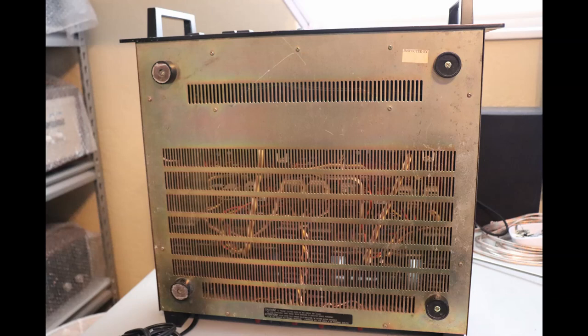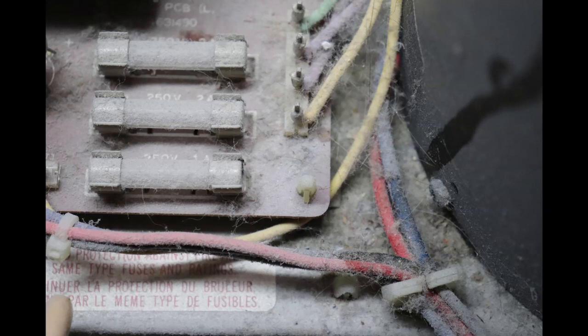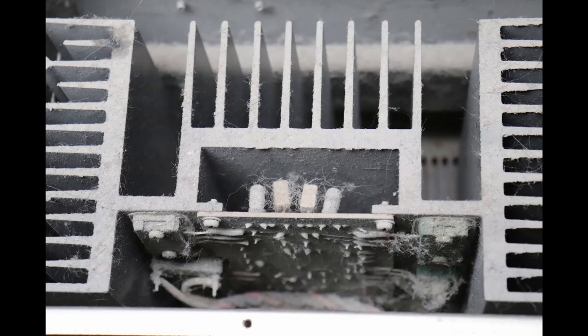When you remove the top cover, as you should do, you should take a look at any unknown piece of vintage electronics before you power it up. I took off the top cover and I can see there's going to be plenty of cleaning to do. Almost all vintage audio repair and restoration involves a lot of cleaning, and certainly this Alpha 440 is no exception. Pretty much everywhere in the chassis there's years of dirt and grime — this was sitting somewhere as a dust collector for many years.